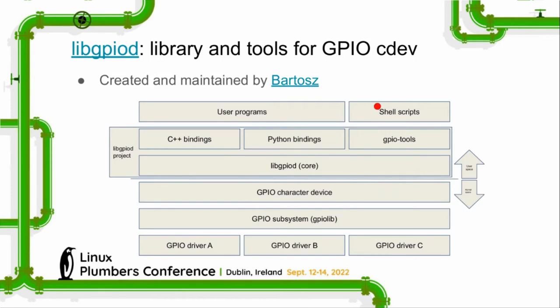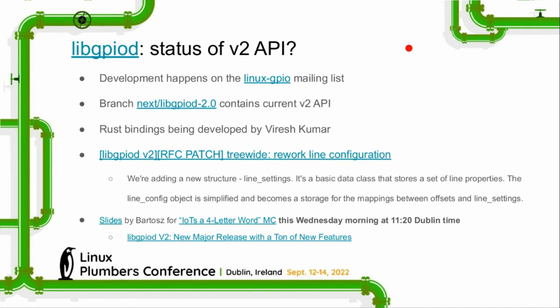aspects? Yeah, sure. Okay. So I guess for people that aren't familiar, libgpiod is a library and utility tools that Bart created and maintains now. There's a diagram from one of Bart's previous talks that shows the different layers of it. There's C++ bindings and Python bindings, and there should be Rust bindings coming soon. There's the existing version that's released, that's v1. A lot of distros have it packaged, so you should be able to find libgpiod. But now that we have v2 of the character device, the library is being updated as well. I think you'll be talking more about this on Wednesday morning in the IoT micro conference, but I just wanted to have a place here to speak about any aspects of libgpiod that you wanted to, or if anyone else in our BoF wanted to speak about it.